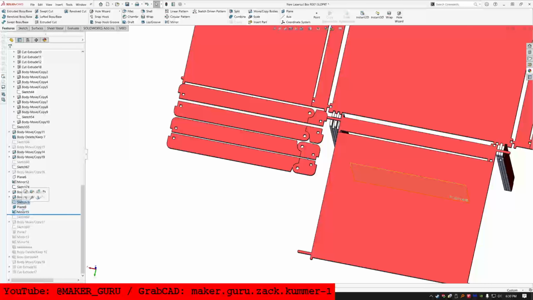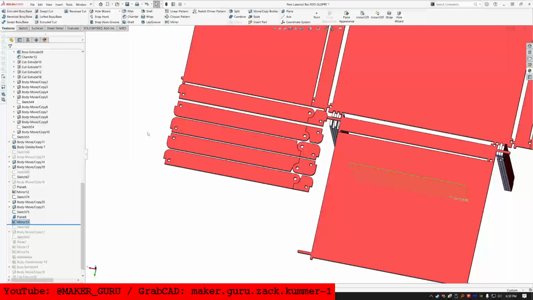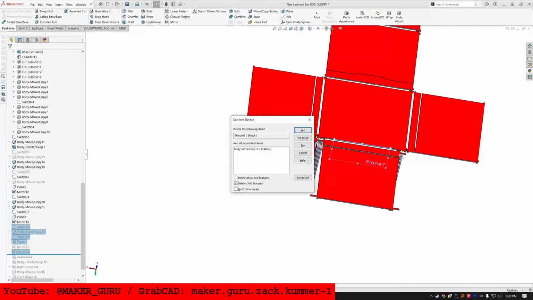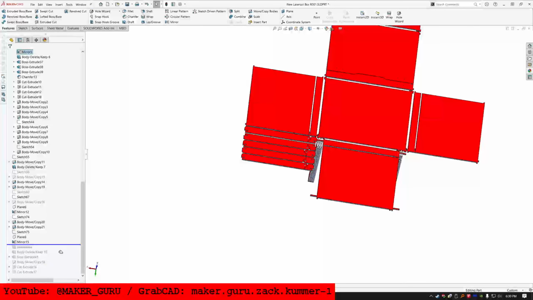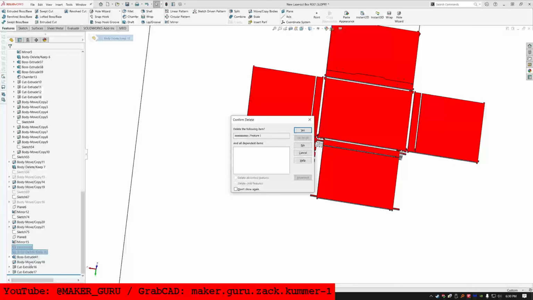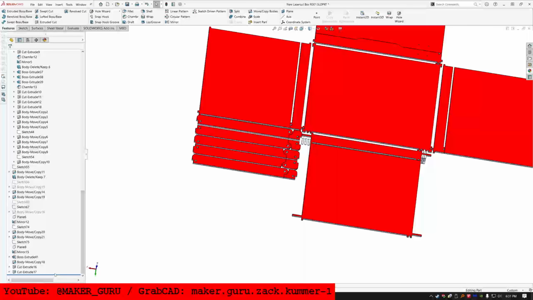And then we need 2 more of the inside ones, which I think I can just do that. Alright. Hide this. Hide these. There we go. And then I need to mirror those as well.